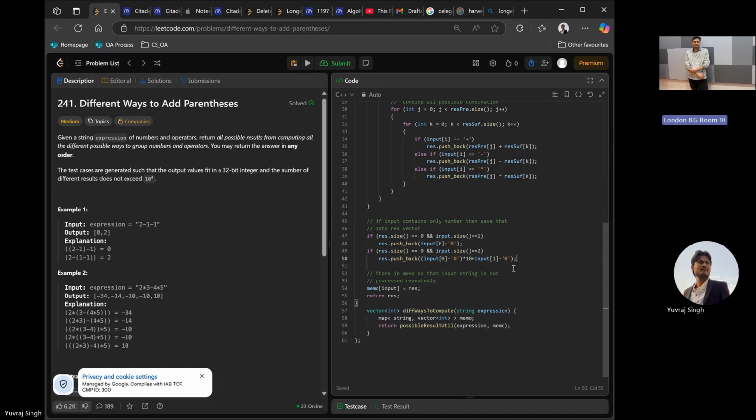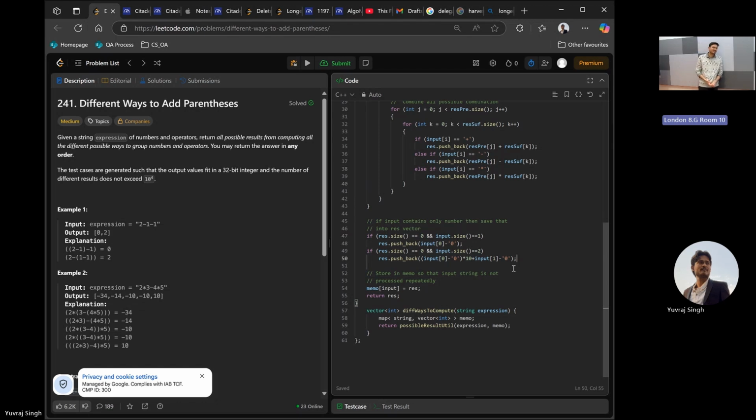And finally, whatever the input string is, we are going to save that inside our memo map as memo of input equal to result, which is the vector. So this map is going to save all the result vectors that we got. And finally, we are going to return result.